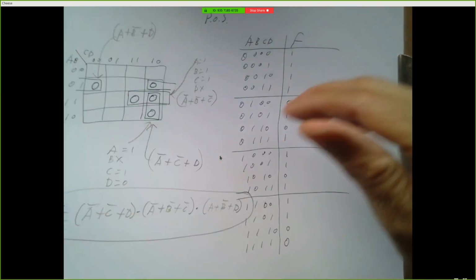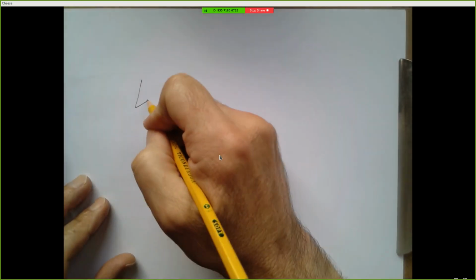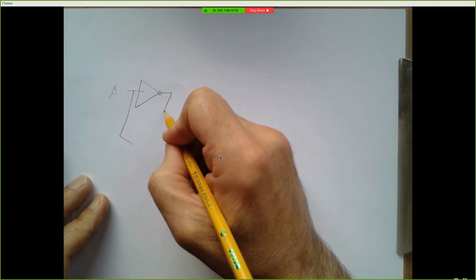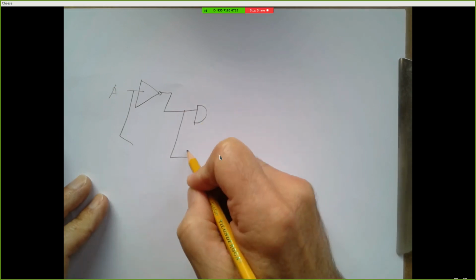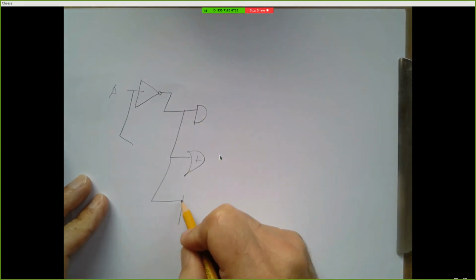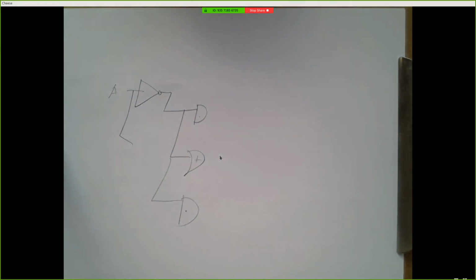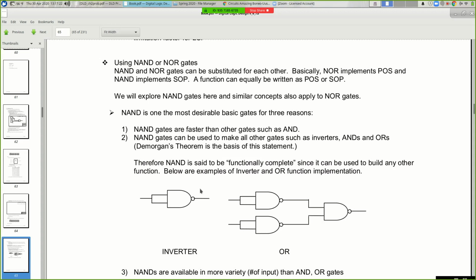So for example, typically we might have an inverter, right? So we have some signal A coming in and we have the inverse of A, and that might feed a few gates. Well, can this one output drive 3 gates? Yeah, probably. Can it drive 10 gates? Probably not. So you need to look at this part and see what its fan out is, and if it says the fan out is 6, you can drive 6 inputs. And then you are trying to pull too much current after that. So that's what fan out is.